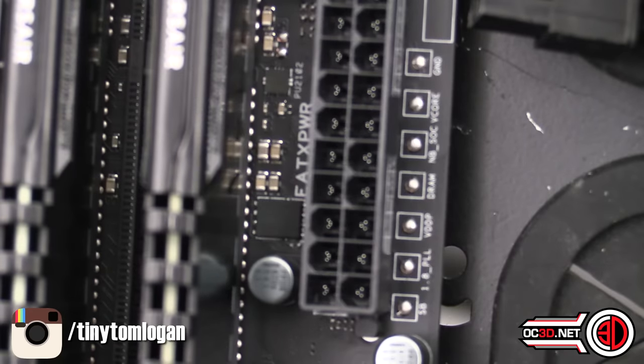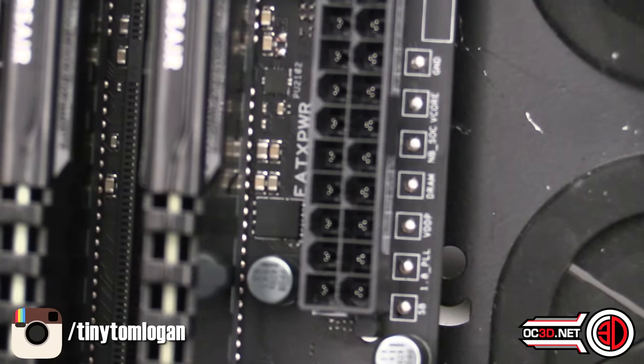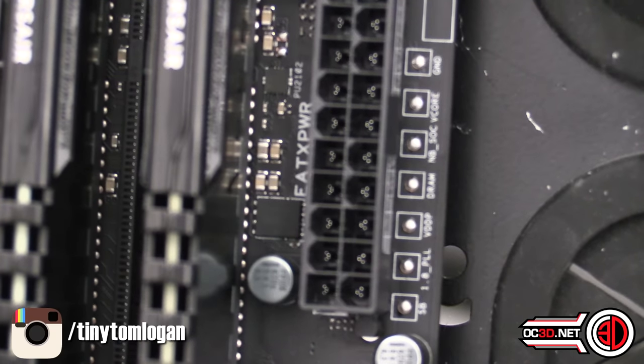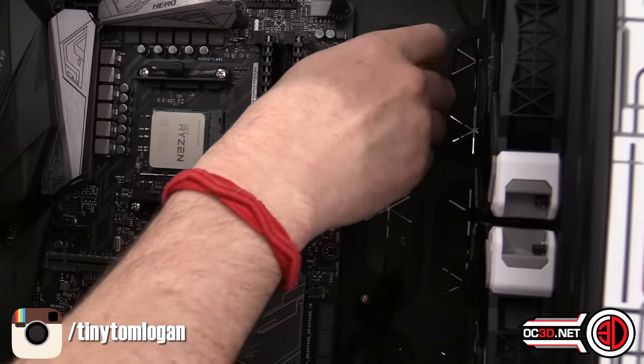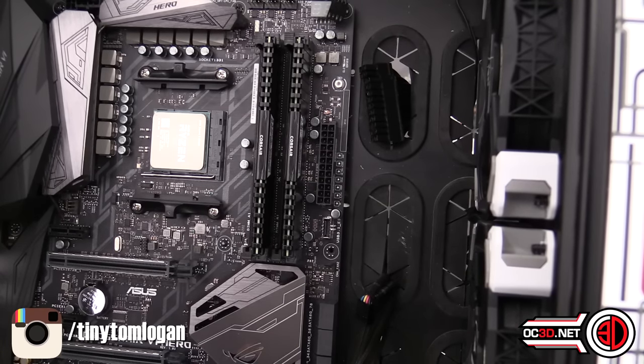If you're interested in tweaking, hidden behind the 24-pin cable there are probe points for using a digital multimeter. That's specifically handy if you want to check your Vcore and make sure the software readings are accurate. It's one for the overclocking enthusiasts — it can be annoying to access if you've got the cable in, but if you're really going to use it, you're likely on a test bench anyway. It's quite a busy board, so it's better to have it than not.